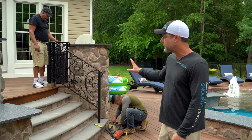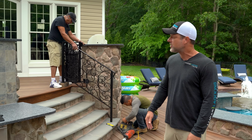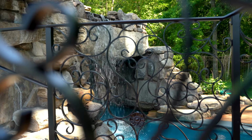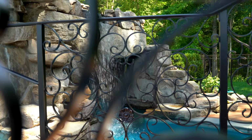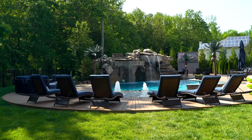All right, so you can see the guys are here putting the rails in today. Anytime you have that much descent, you have to have handrails to go with it. If you notice, these handrails match the handrails that were designed to go over top of the bridge to the spa also. Picking of the wood was based on the longevity of this kind of wood. Instead of being Trex, because Trex will burn your feet, the natural wood is a lot cooler on your foot. The wood is ipe.